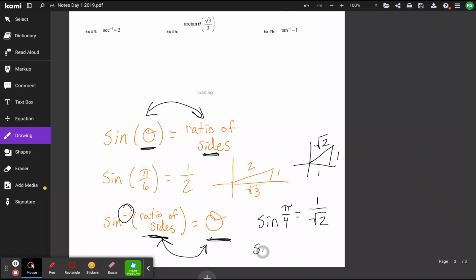But when I give you the inverse function, I might say sine inverse of root 3 over 2. Well, where does that triangle fall? That triangle is in quadrant 1, where the opposite side is root 3, the hypotenuse is 2, and this side would be 1. What is this radian measure? Pi over 3. So we're working backwards from before, where we would put in the radians.